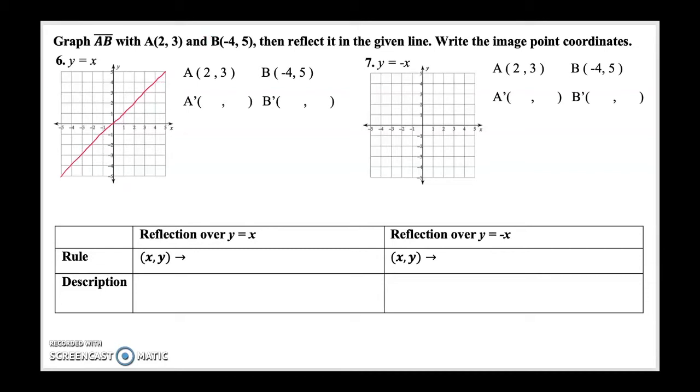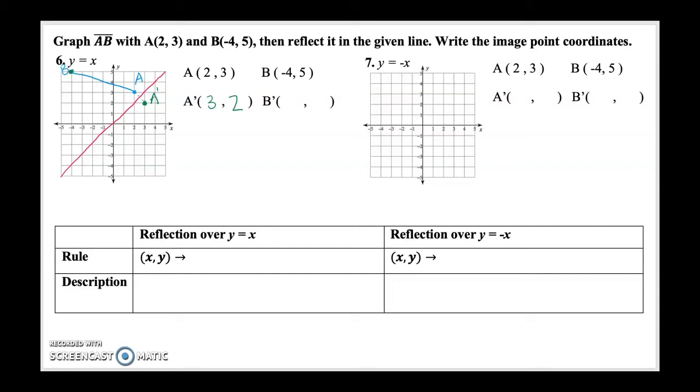Then graph my line segment. So A is 2, 3. B is negative 4, 5. So let's think about this the way we thought about the other ones to start here. I would go perpendicular, which would just be a slope of negative 1, and I'd go the same distance from the line as this one was. So A is like a half of this away, so A prime would be just straight across on the other side right here, and that's at 3, 2.